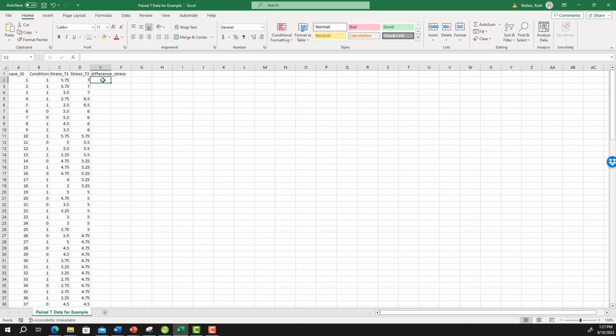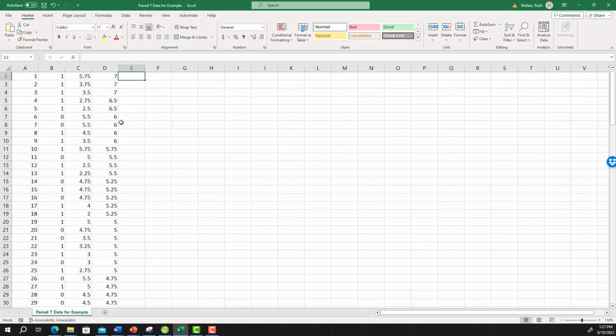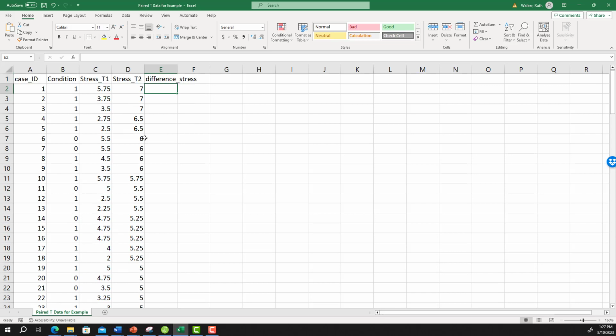So what we need to do is ask Excel to subtract time 1 stress levels from time 2 stress levels. I'm just going to scroll in a little bit to make this easier to see. In this particular cell, we're going to put equals, and I'm going to hold down the control key and click on time 2 data for case ID 1.